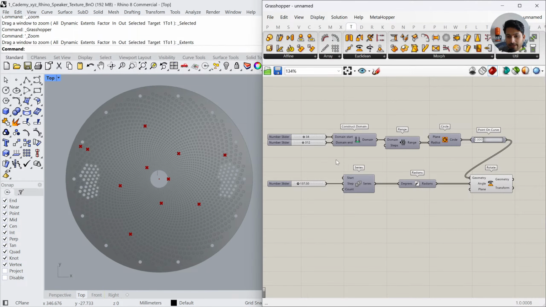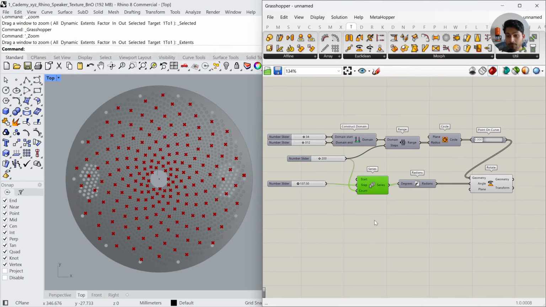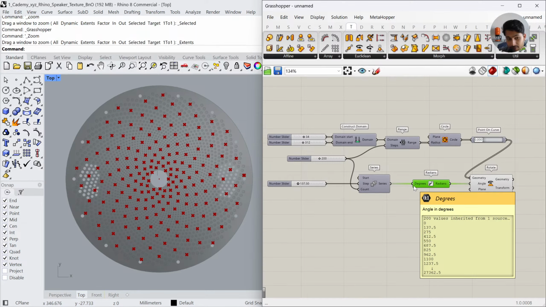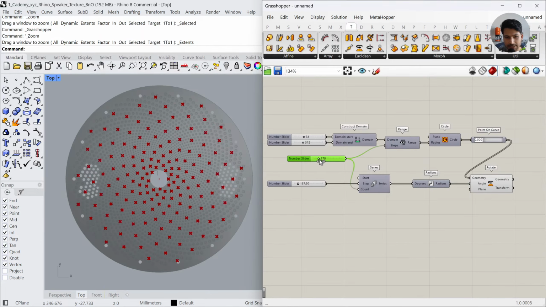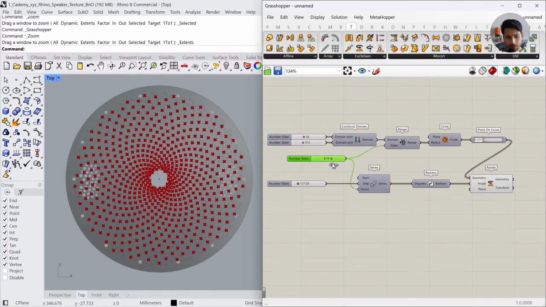But let's say if you connect a number slider, for example, 200 units in the step count, okay, here, and the count input here. Now you can see we are making more circles and we are creating more values to rotate the consecutive circles or points with that radius amount. Okay, so as you increase the slider, you can see the Fibonacci texture.